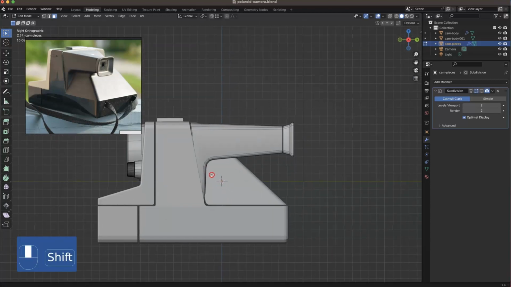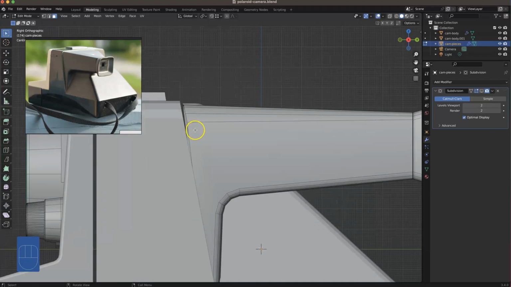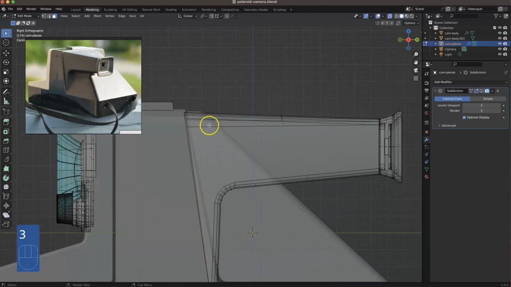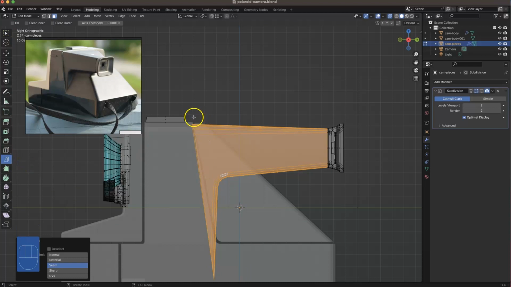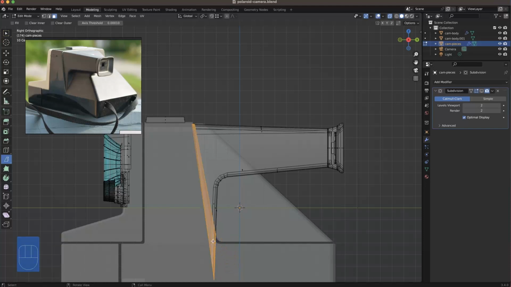Okay, now I can see that it's going to be tricky to try to move these points to line up where I want to the eyepiece. Instead, I'll just use the bisect slice tool to slice right through the eyepiece to get something that matches the triangular angle in the background. Okay, now we've got two pieces that are looking good.